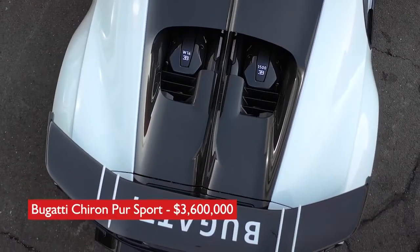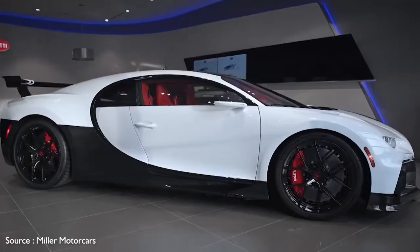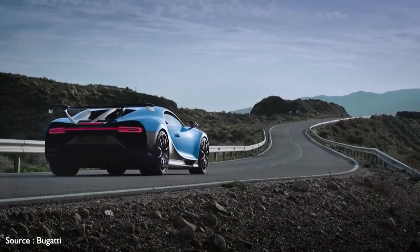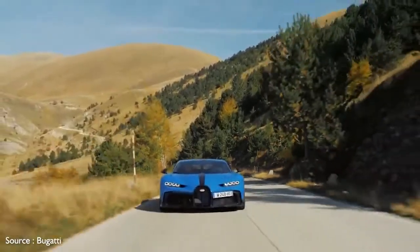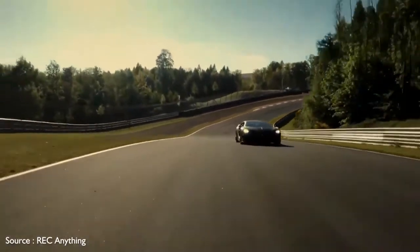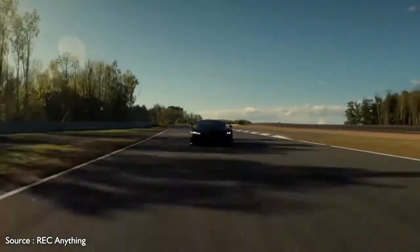Number 3: Bugatti Chiron Pur Sport — $3,600,000. A limited-build spin-off of the Bugatti Chiron, the Pur Sport was developed with a focus on incomparable handling. A revised suspension features stiffer springs front and rear, and there are grippier Michelin Sport Cup tires at all four corners. Other enhancements include aero-blade wheel spokes for improved aerodynamics and an enormous fixed rear wing embellished with the Bugatti name. The front grille features the number 16 below the Bugatti badge, noting its W16 engine, which sends an ample 1,500 horsepower to a seven-speed automatic transmission. Top speed is 350 km/h — about 220 miles per hour. The interior is trimmed in Alcantara, titanium, and aluminum. It's lighter than the standard Chiron, with much of the savings coming from a 3D-printed titanium exhaust system.